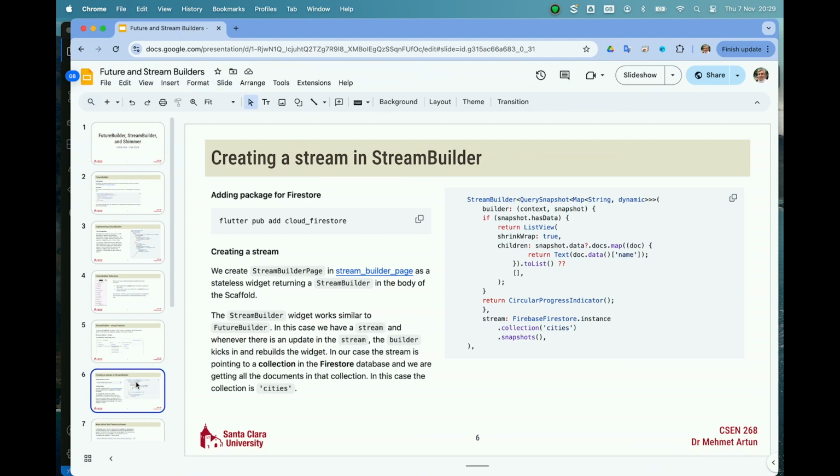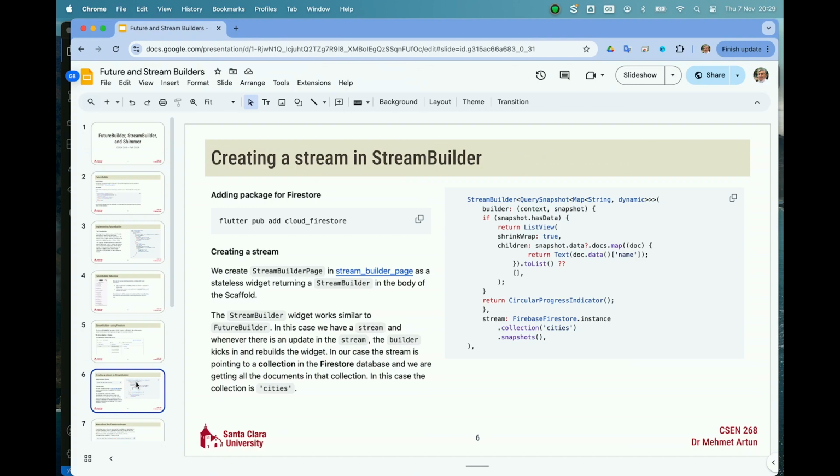In the FutureBuilder, there are only two states, the initial state and the future-has-completed state. But with the stream, there is the initial state when we're waiting for the first package to come on the stream. So that's the has-data state. But then every time there is something else coming on the stream, it triggers the builder, right? Every time it comes, the builder runs.